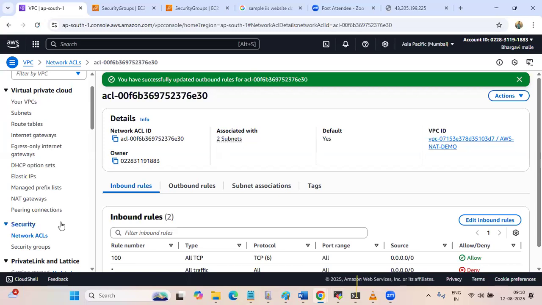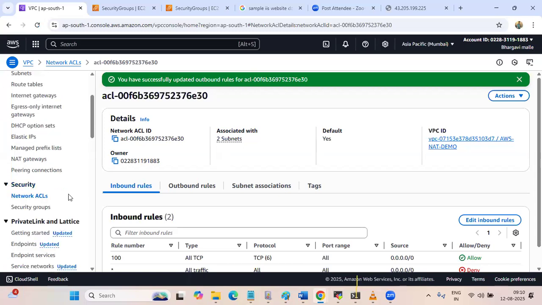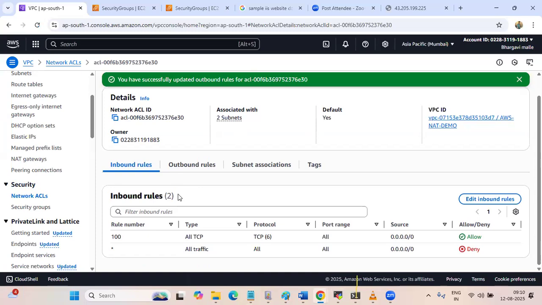So here, what I'm saying is, at the network level, the NACL level, you give it at the subnet level only. You need to create both the inbound rule and the outbound rule. Why? Because this is a stateless firewall. Okay, and again, you need to remember another thing here: it works by priority. For example, if you give rule number 100 and allow traffic, and you create another rule 101 with deny, it will not work. Only rule 100 will work. Why? Because the lowest value is applied first.